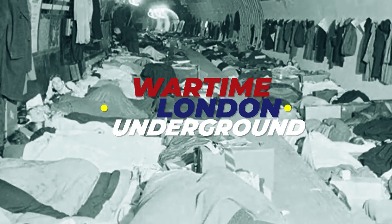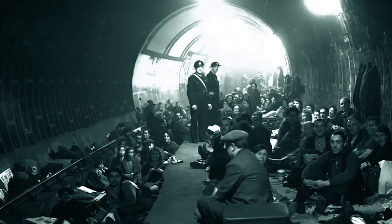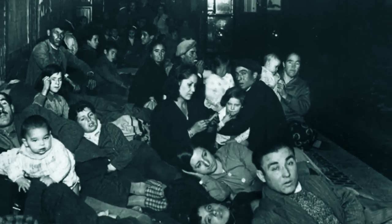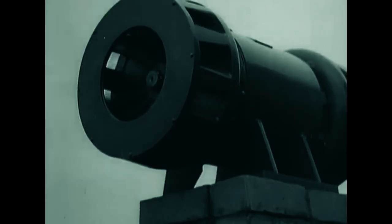Wartime London Underground: in times of peace, the London Underground is an essential mode of transport for the city's inhabitants. But during times of war, the Tube took on a different, perhaps even more important role — becoming a lifeline for the people of London. During World War I, London's extensive underground network found a new purpose, moving troops across the city. The lines became crucial in efficiently and swiftly transporting soldiers and military personnel, demonstrating the Tube's capacity for adaptability. Then World War II brought a new set of challenges, and once again the Tube rose to the occasion.